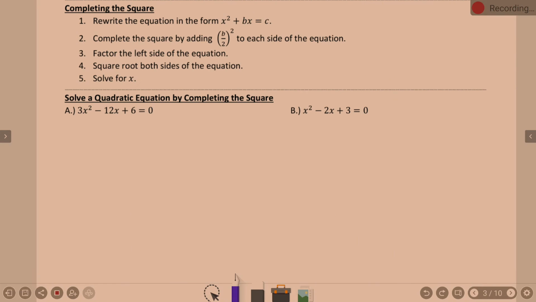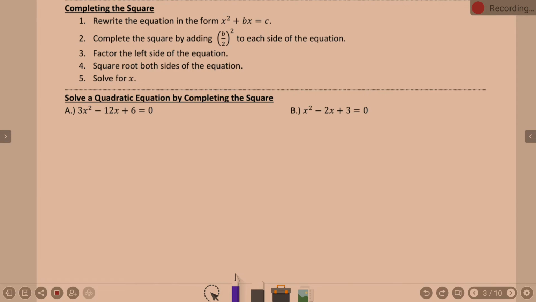Okay, so completing the square. I have a set of steps here for you. If you remember, I don't know how much you looked at your blue paper, but the same set of steps is on the blue paper. So your job right now is to know how to apply the steps. I'm not even 100% forcing you to memorize it. The more you use it, the more it will get memorized. As we look at these steps, our job is to solve.